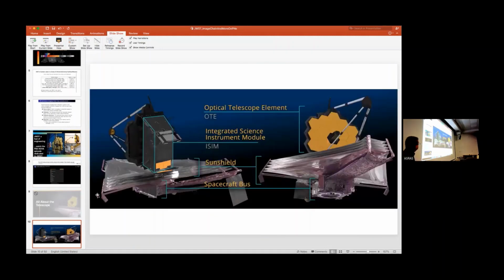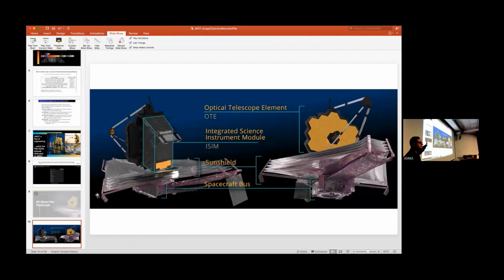Okay, so this is a quick view of JWST from kind of an image chain perspective. And I'll be talking about each of these things in turn. The optical telescope element, which is the main collection, if you like, where the light is collected by JWST's mirrors.